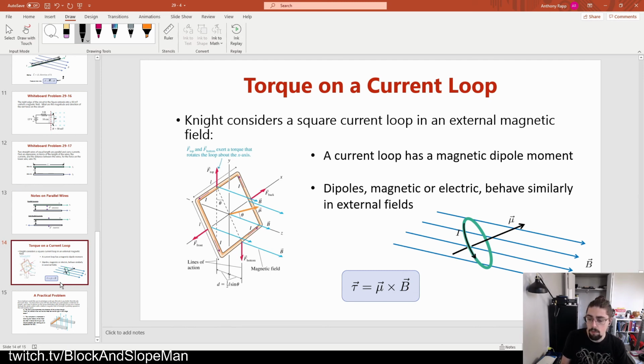But anytime we have any sort of magnetic dipole in a magnetic field, it might experience a torque, right? And that's a pretty easy thing to write down because that torque is just mu cross B. So any sort of dipole, but most of the time we're looking at current loops or anything like that. But that's what we find, should you need that for any sort of problems.